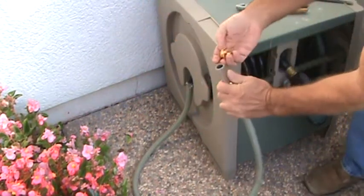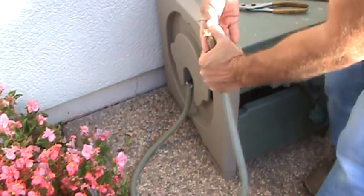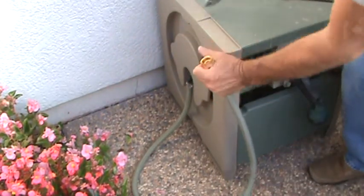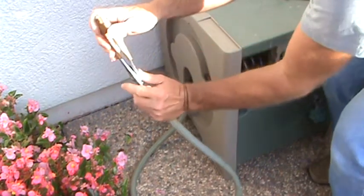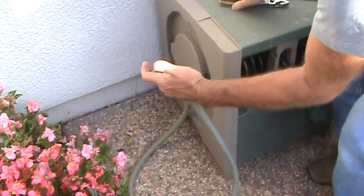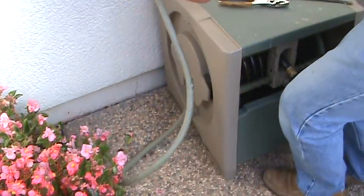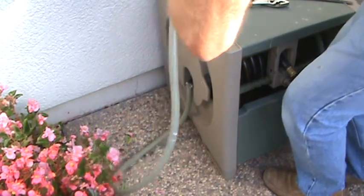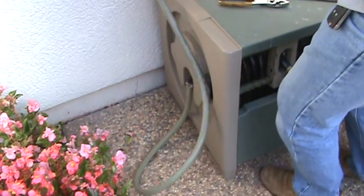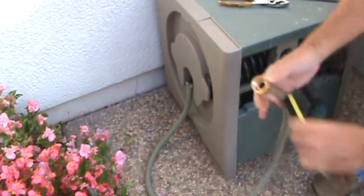I'll push this on there and see if I can get it on a little tighter. I'll just hold this on there and hit it. It looks tight enough now — I can go ahead and tighten it, hold it up how I want it. Looks like I can push it in a little bit more, figure out where I want that little clamp to be, and clamp it down with the screwdriver.